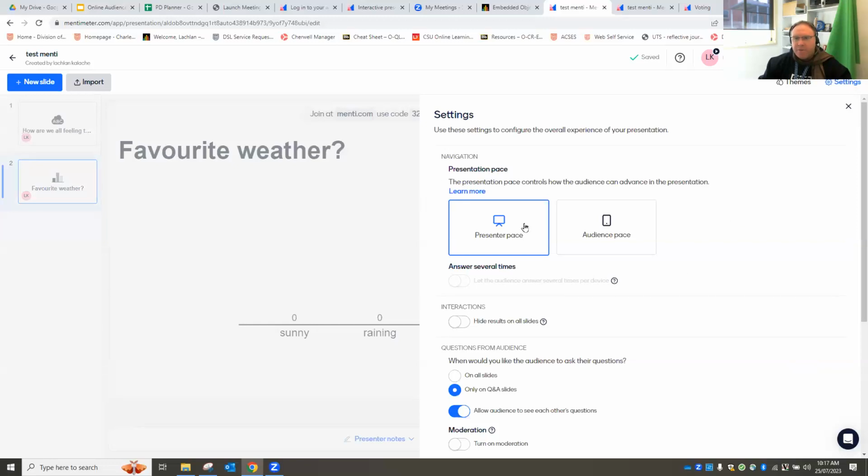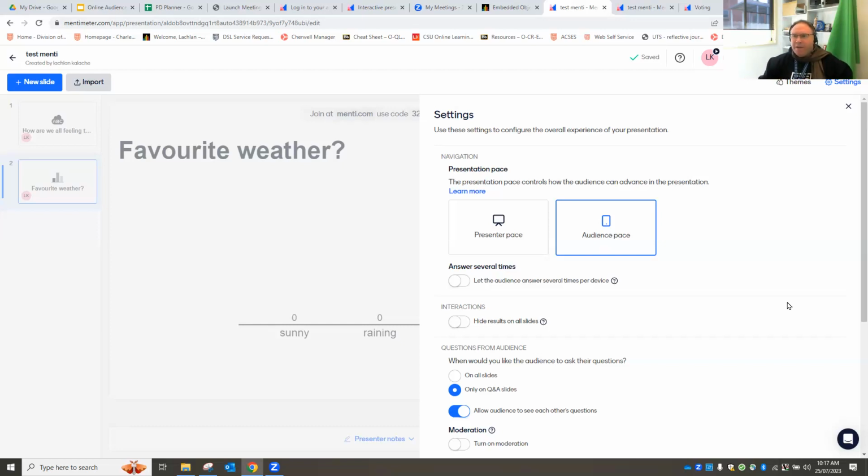And the very first thing we look at here is the presentation pace. Now, I would always recommend that you switch from presenter pace, which relies on you to move something forward, to audience pace. If it's on audience pace, then that means you don't have to worry about it. They can actually just go through, answer questions when they're ready to, go to the first one, go to the second one.